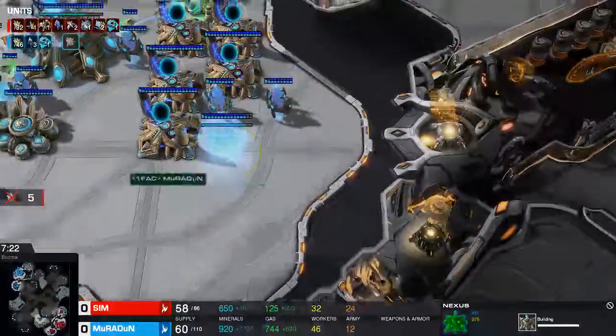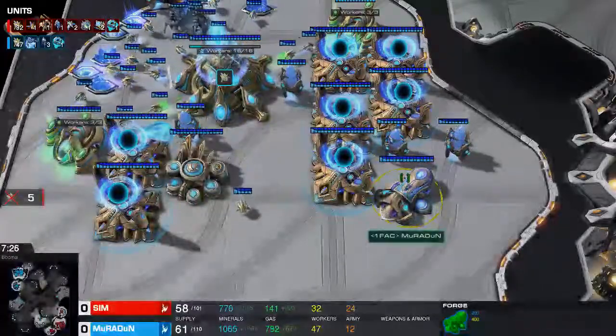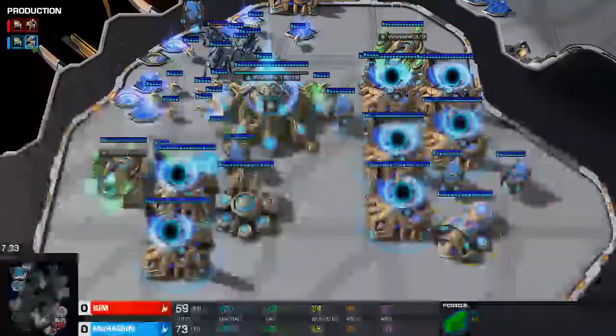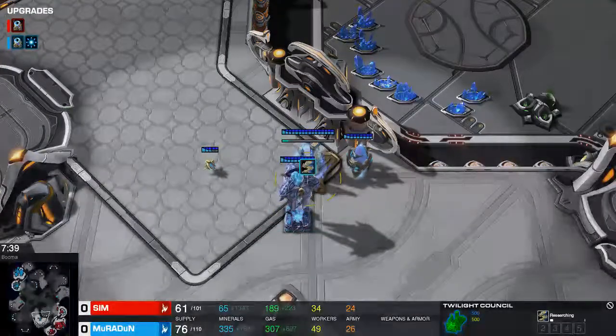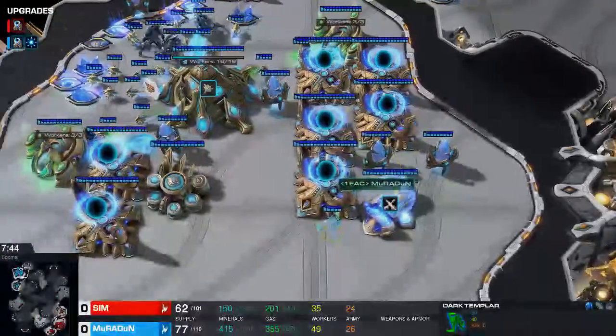On the other side of the map, it is still 2 base versus 3. However, it looks like Muradin is going to get his up started a little bit sooner. Getting Zealot speed. It looks like he is going to have Blink and Speed with this, and some Dark Templar in the mix. Defensive Dark Templar, very nice.